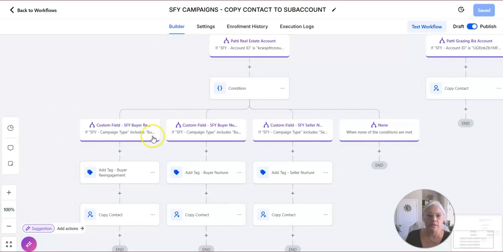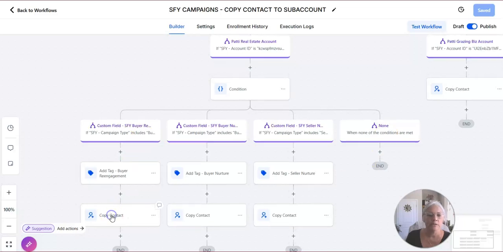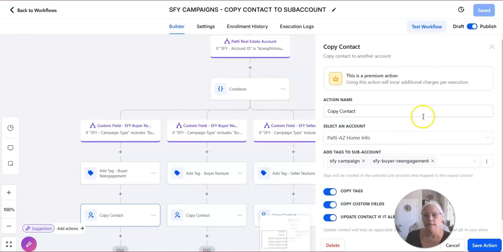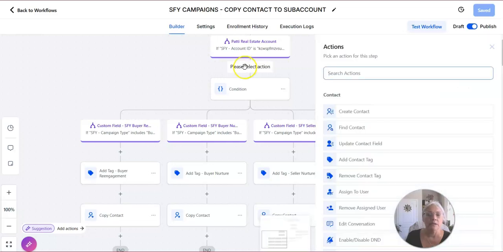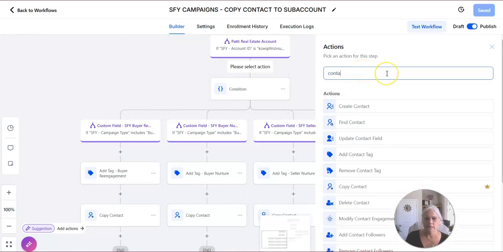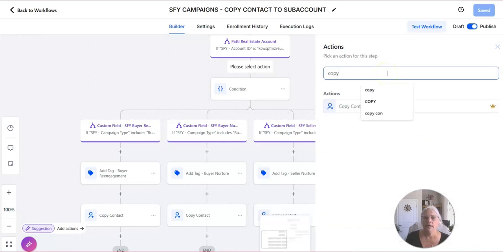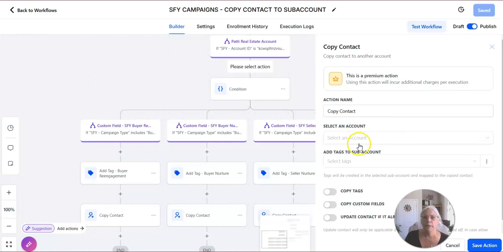Let's pretend none of this up here is here. If I go to copy contact, this is what we're going to do. We're actually adding a step. Let me back out and I'll show you. We're adding a step at this point, and I could conceivably do it right here. Let me just show you. I could do it here if the custom fields are working, but they're not. So from here I would go copy contact, right? And when you do that, you pick out your account that it's going to, and it's that person's account who filled out the ID, right? So this is you doing this manually. You have to set this up once. So we know if that ID shows up in the form, it's going to be added to that person's account.